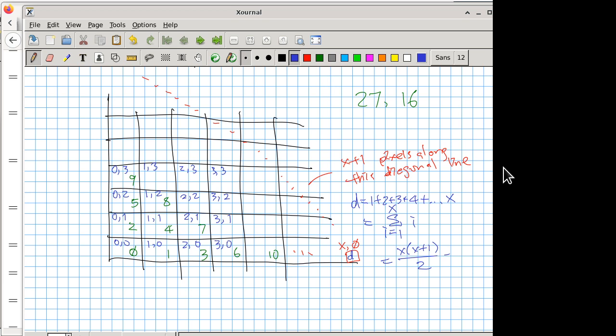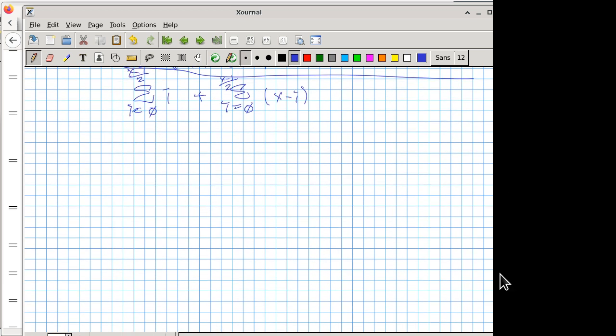So the way I think about this is I give myself an example. Let's say we're trying to figure out pixel 4, 5, and I want to figure out the value for pixel 4, 5. We know things on the diagonal line are sequentially numbered. In other words, we always fill in numbers within a diagonal line, starting from the lower right and working our way to the upper left.